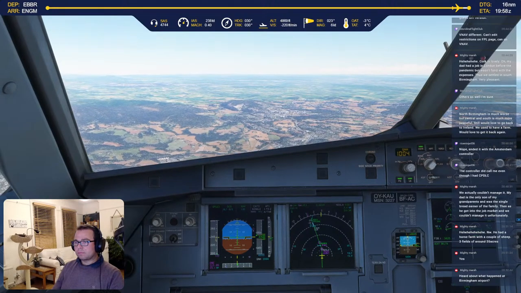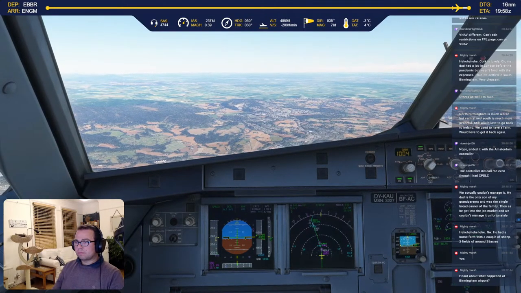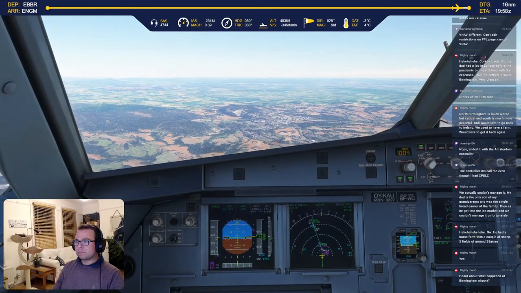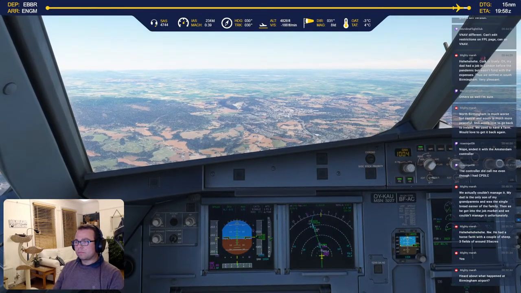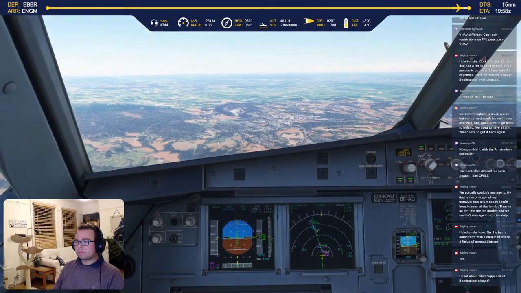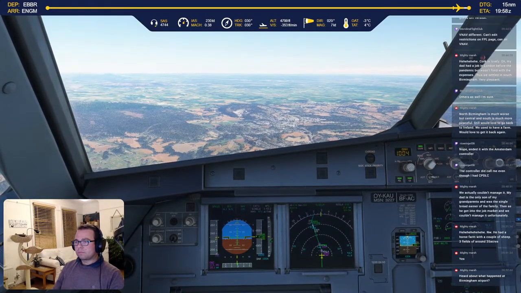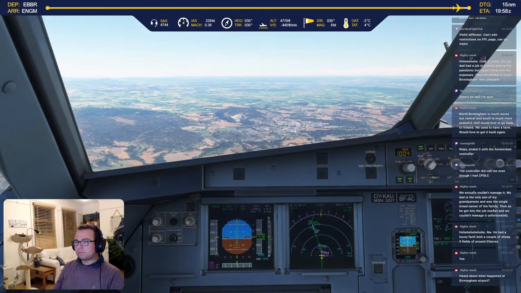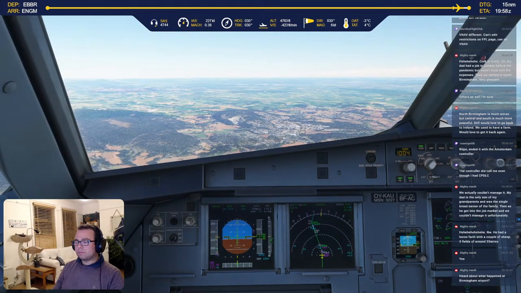Scandinavian 295, passing 2,500, climb flight level 290. Climbing flight level 290, Scandinavian 295. V-Line 9 Echo Uniform, proceed direct to Oslo, descend 4,000 feet. Direct Oslo, descend 4,000, V-Line 9 Echo Uniform.